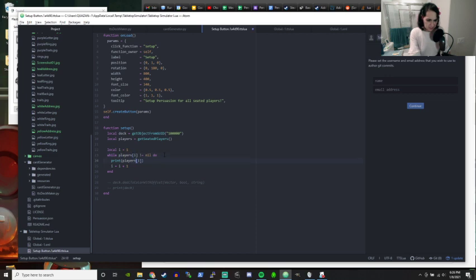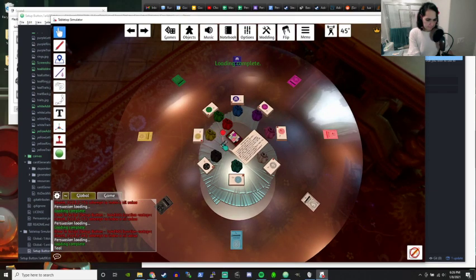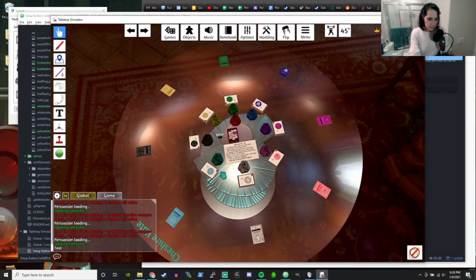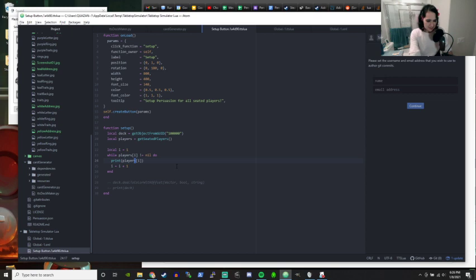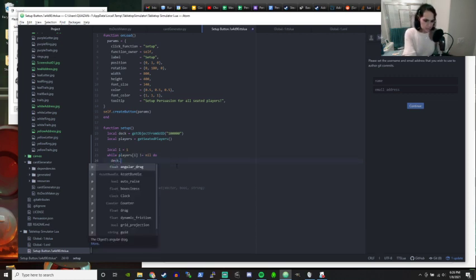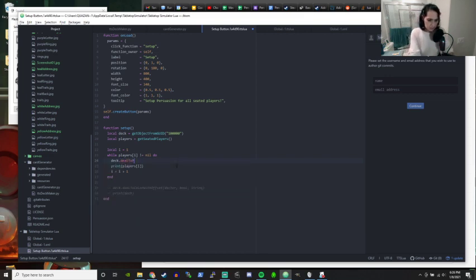Oh, oops. There we go. Okay. Alright. So... Deal to color with offset. So what's vector?